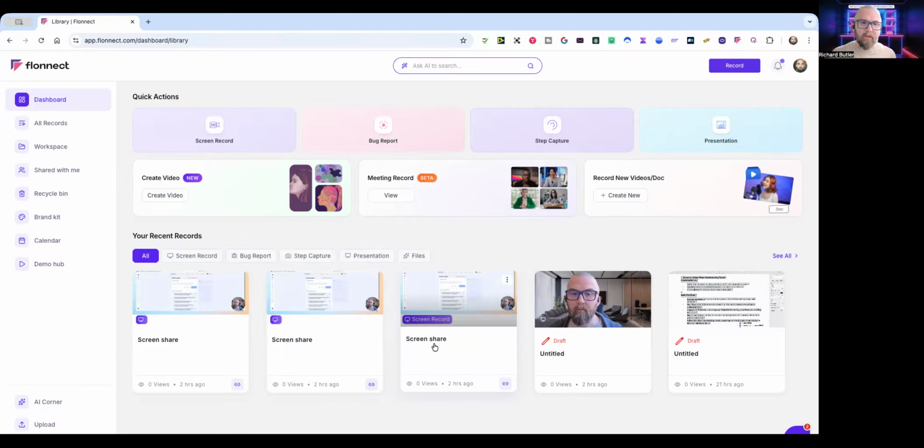Now, at the moment, what I've done is I've done the screen record, and I'm going to show you that in a second. You must use Chrome, because it is a Chrome extension that you install here. So there's a screen recorder and there is the capture here. Now, what's the difference? The screen recorder is, as it says, a screen recorder. It records what's on the screen. But it does a little bit more. It's kind of like Loom, and even just for the screen recorder, I think this is worth it.